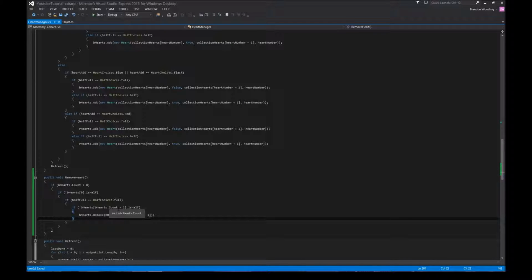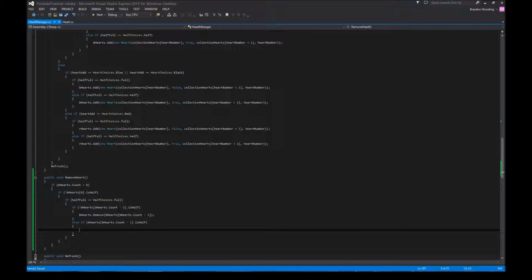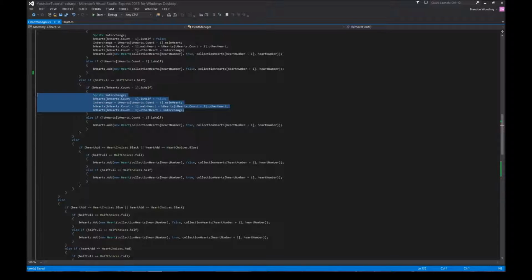So we're just saying, hey, if your first one's equal to half, just remove it. Alright? Just remove it. There's no need to do anything else. I think it's just for simplicity's sake. So continue. I will say if B hearts dot count minus 1 dot is half. If it is half, then we want to do our big thing up here.